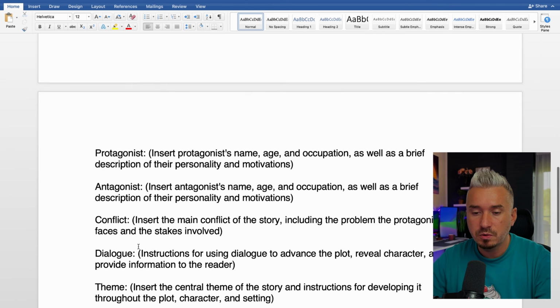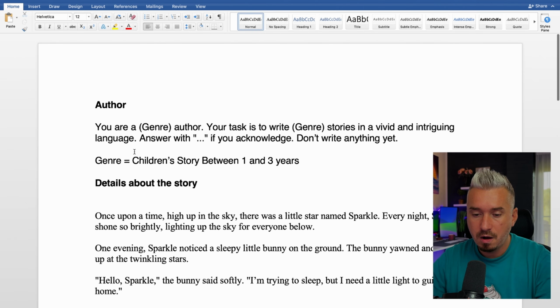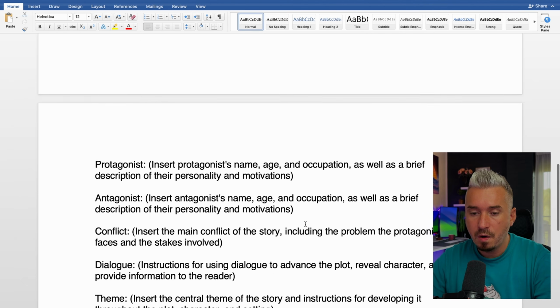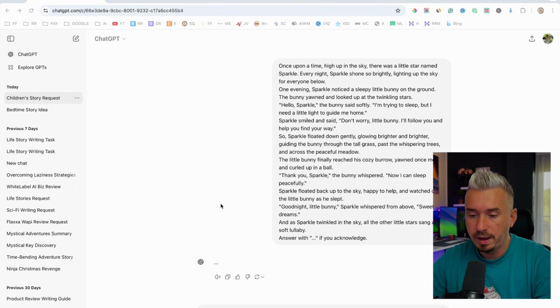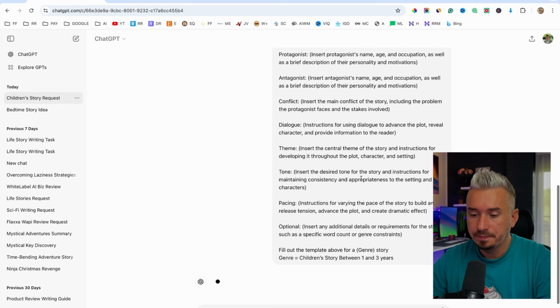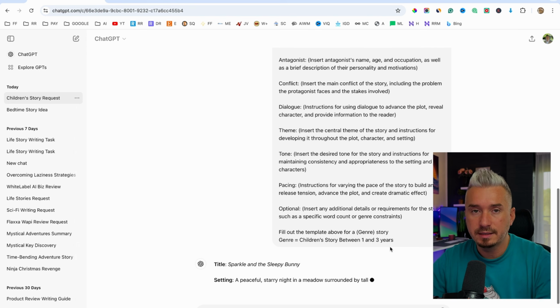Now the genre story is going to be, I'm going to copy this genre from the first prompt and paste it in here, right? So again, I will copy the entire prompt, go back to ChatGPT and paste that prompt. I'm going to hit enter, and now it's going to fill out the entire template.